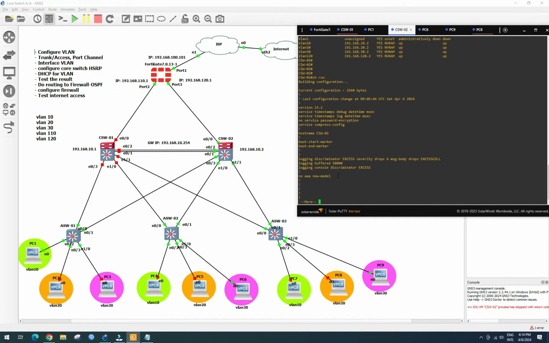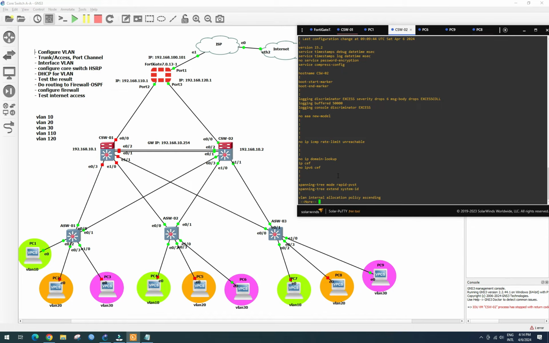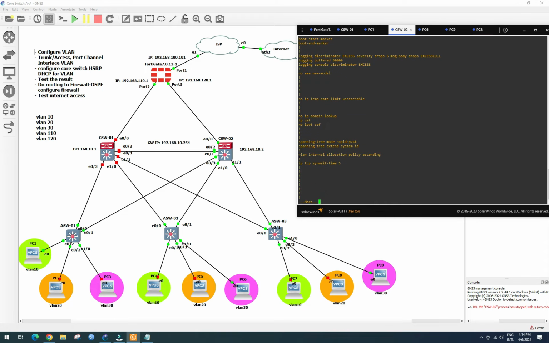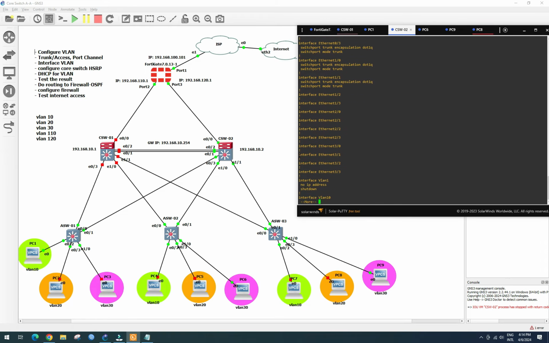Oh, okay everyone, this is because of this one, let's try to disable this function, because last time on our core switch 01 we disable it, and core switch 02 not yet disabled.